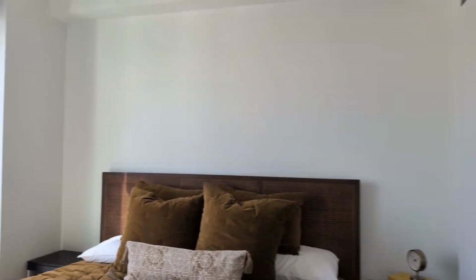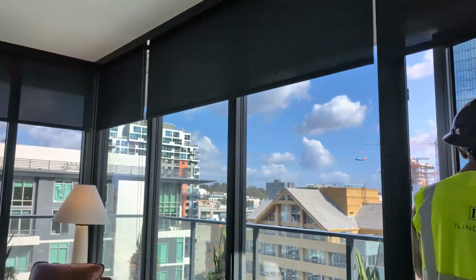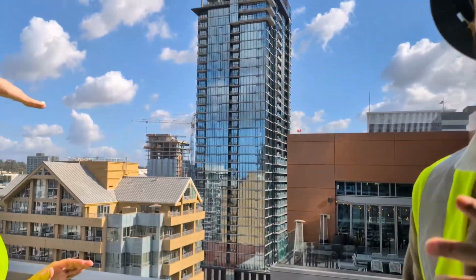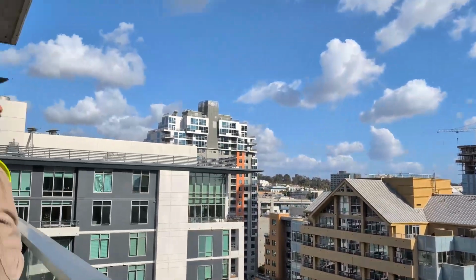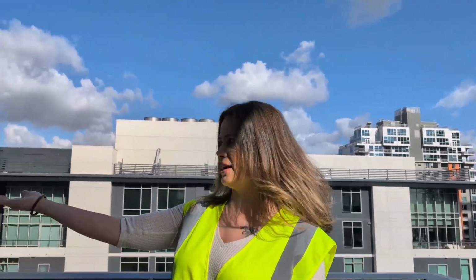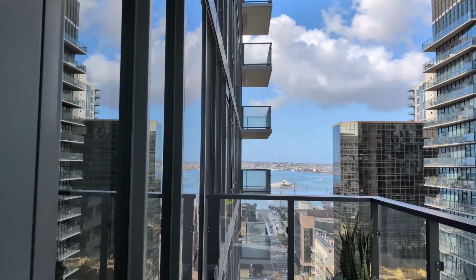The living room area is pretty large, but honestly this balcony is wild. It's a corner balcony, and all of this type of unit all the way up the stack have the similar layout for the balcony. It's very pretty. Yeah, it's like a wraparound balcony, which I think is really nice. I would say the depth of the balcony is still a little bit smaller than the Diego where we currently live, but because it's wraparound, it's still very, very large.